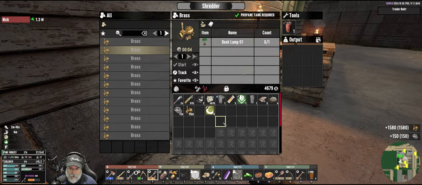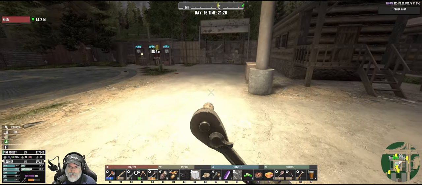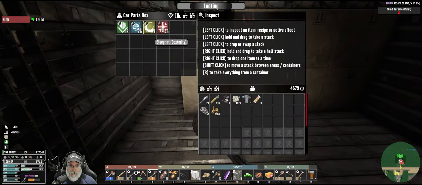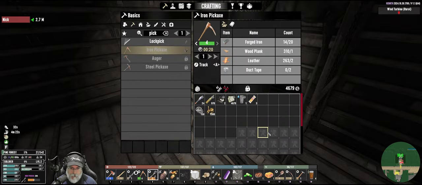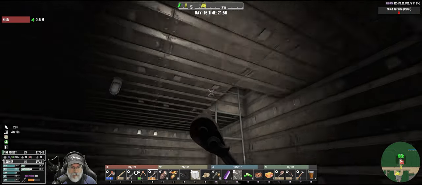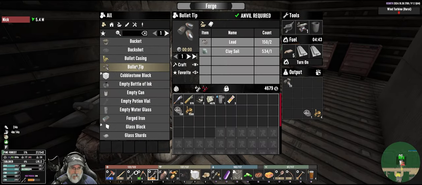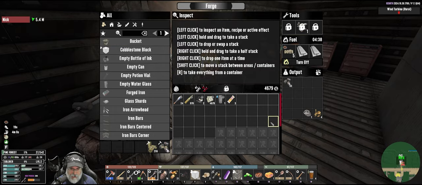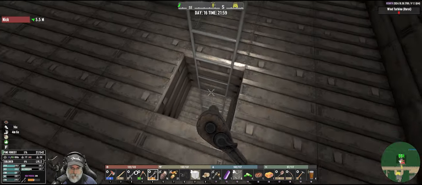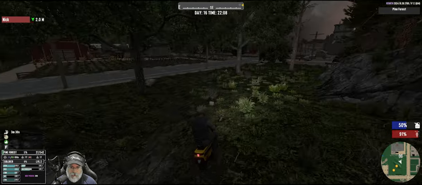All right. Nice. 1580 brass. That'll give us a decent amount of casings. All right, we're not even anywhere close to 100 of any of these DNA things. But I'm going to start keeping them in this box so they're all consolidated. Let's go to our forge here and make some bullet tips and 316 bullet casings. That's nice. All right, this is that tier 0 POI, so let's knock it out first. I see two Zeeks.